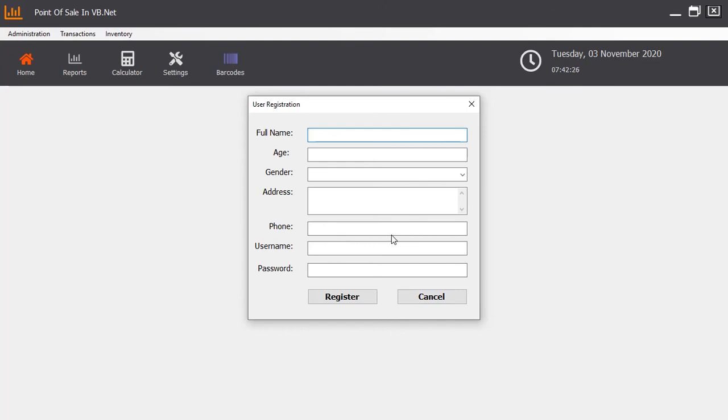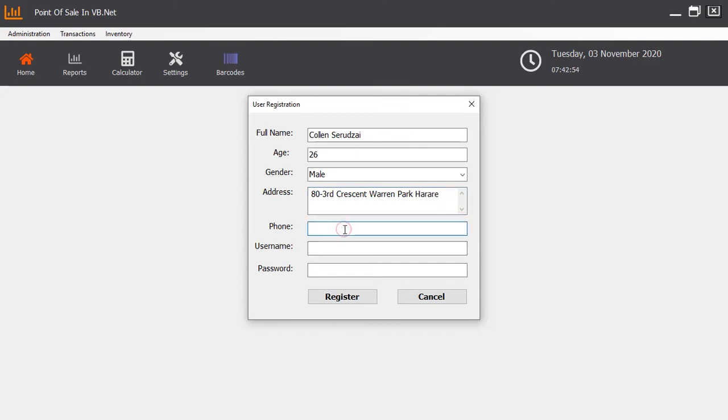So let's go ahead and register a user like this and put the age as 26. Let's choose the gender from here. Let's choose male, and the address will be 8 Item 8 Recent Warren Park, Harare, like this.